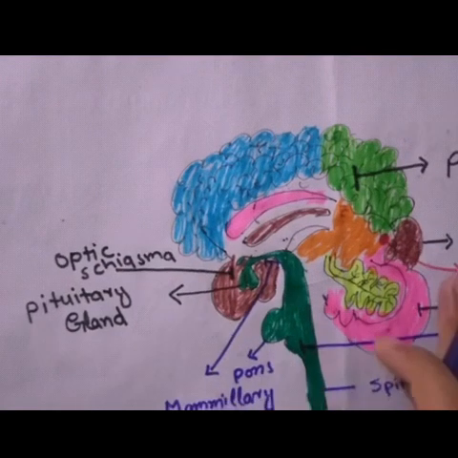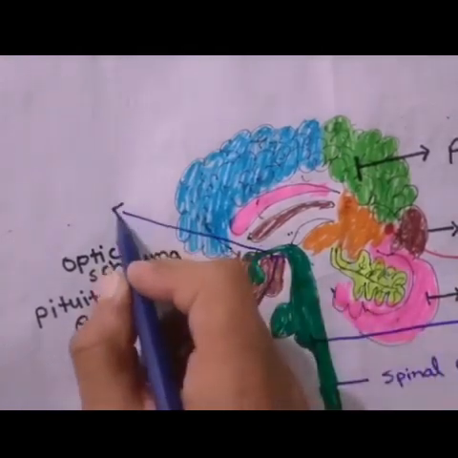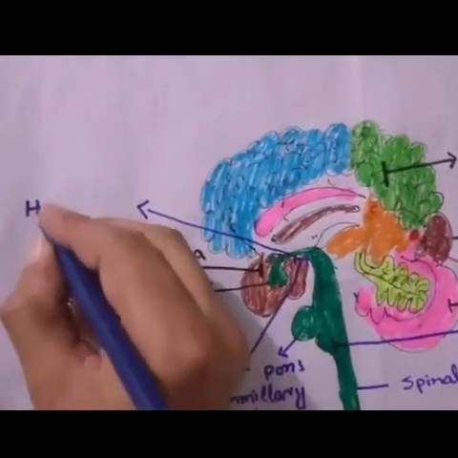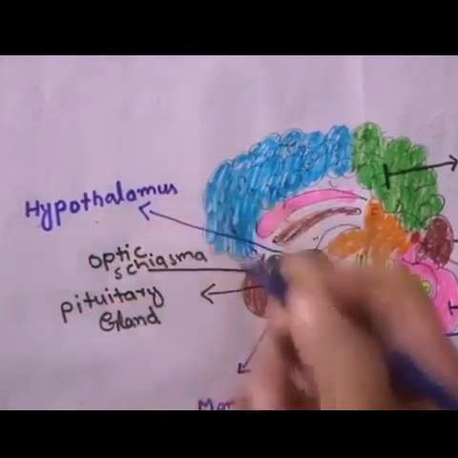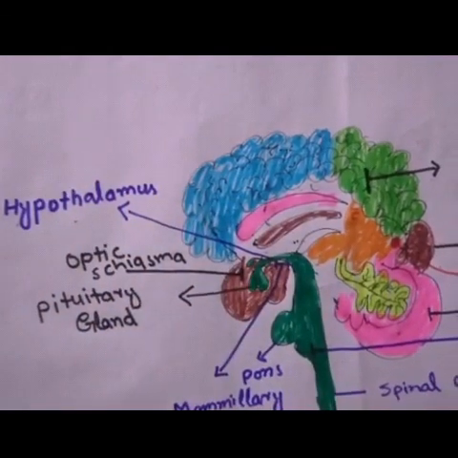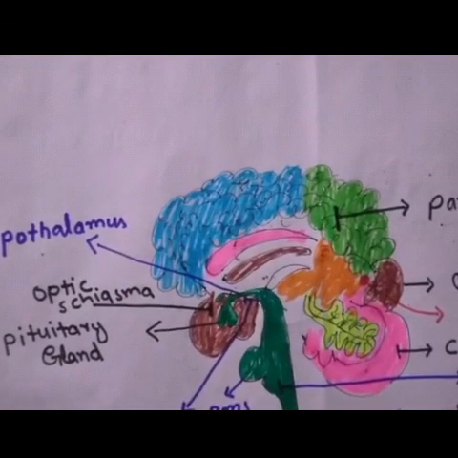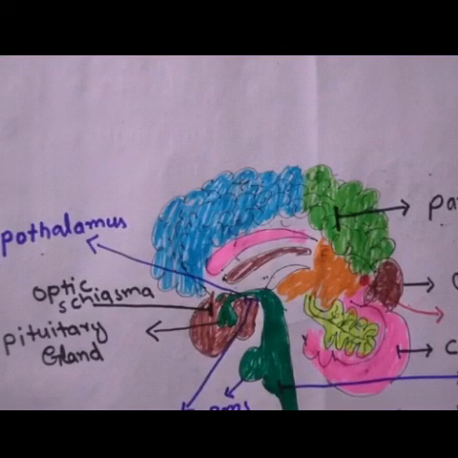The hypothalamus, which makes up the floor of the diencephalon, plays a role in regulation of body temperature, water balance, and metabolism. It is also the center for many drives and emotions.